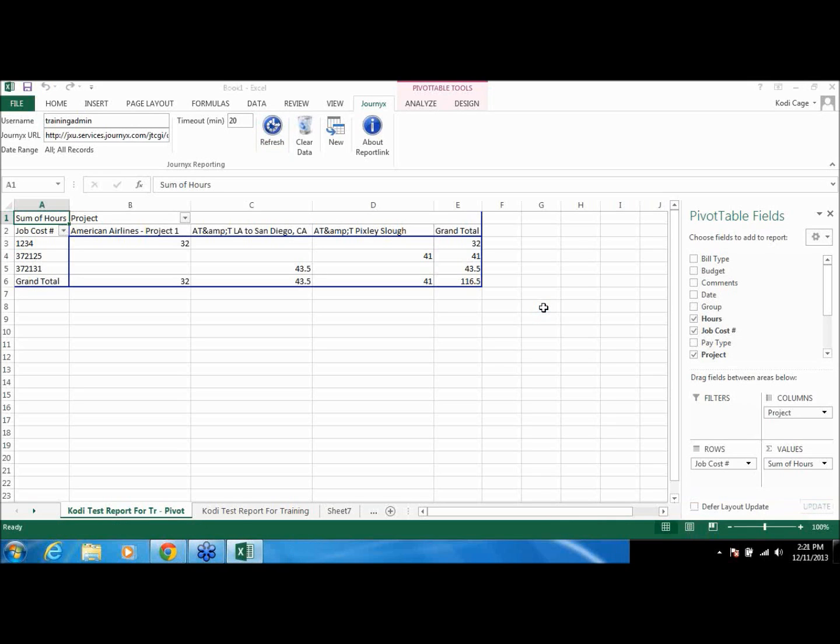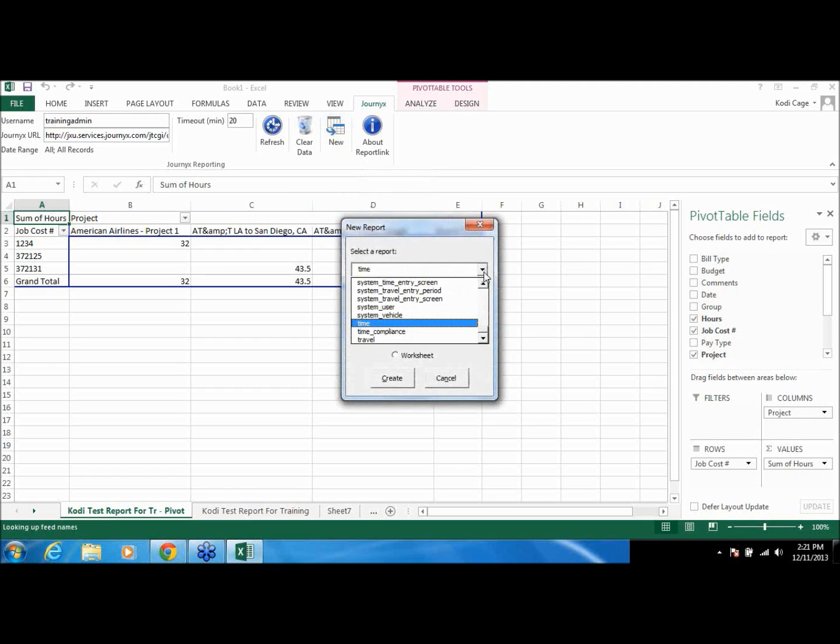So it won't completely wipe out my formatting that I've done. So then that is our standard reports. You'll see that you have quite a few standard reports. You have the time, expense, and your mileage standard reports that you can run from.